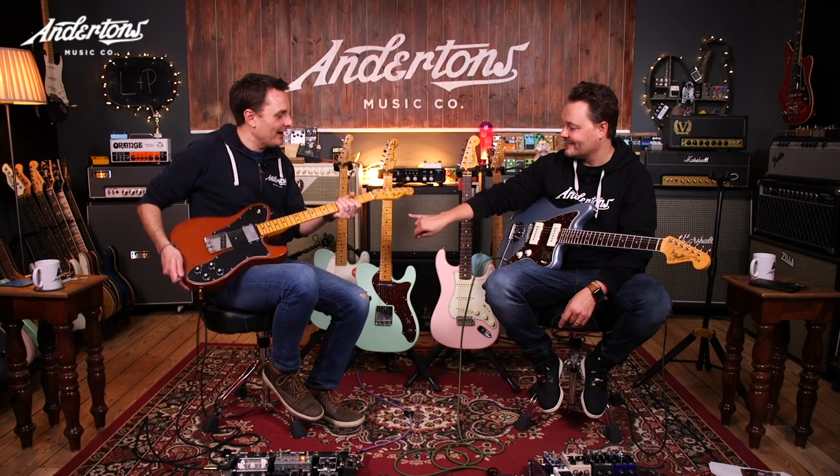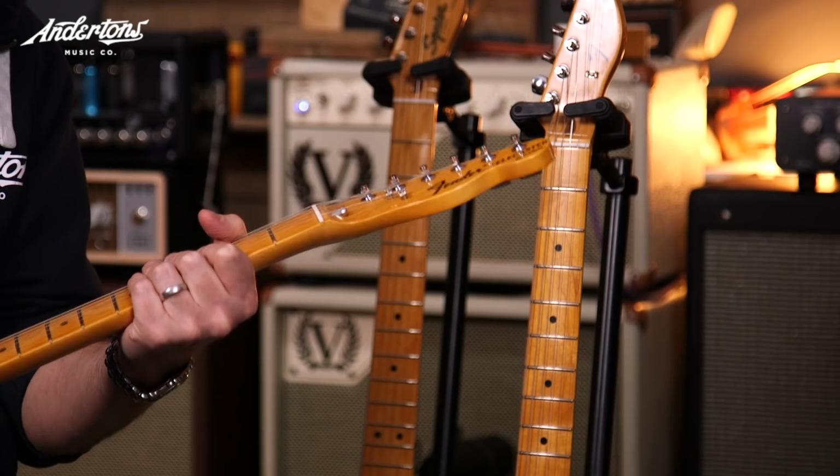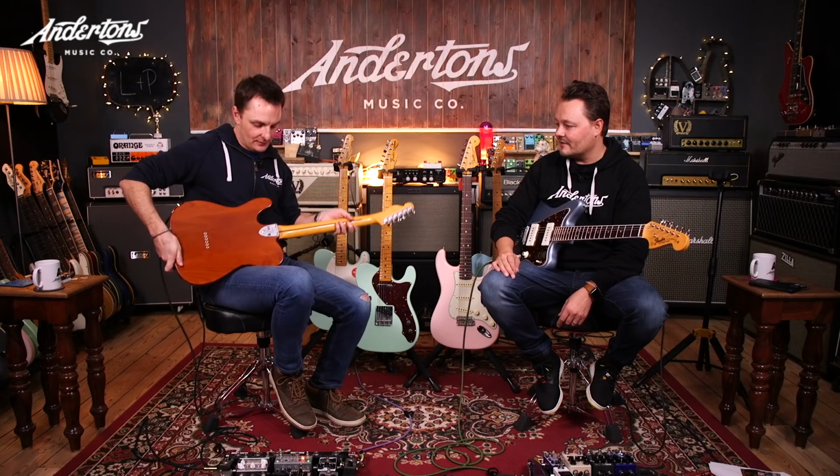That's so 70s. It says custom. We've run out of space. How are we going to get the word custom in? Even the word Telecaster only just fits. It's so 80s. Bullet truss rod cover, 70s. Yeah. Three bolt neck design.